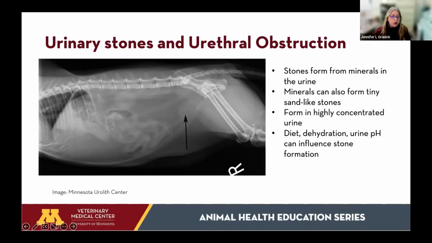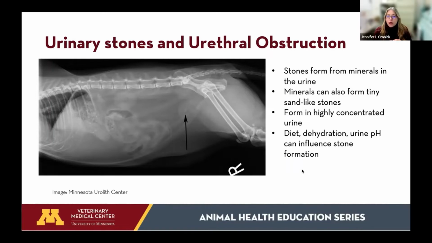So there's an arrow that's pointing to a faint round stone in the middle of this cat's bladder. To orient you, what you're looking at in the back here is the cat's pelvis and its tail. These are its hind legs and its knees. This is the bladder, and this is the stone, and the kitty's head is way up on this end, kind of off the page.